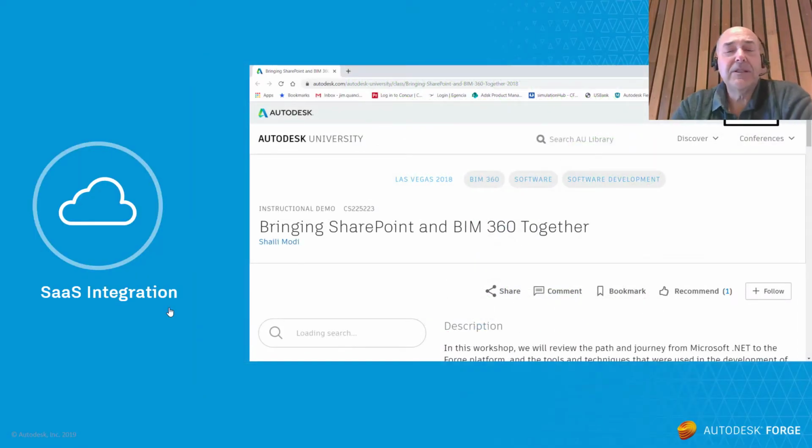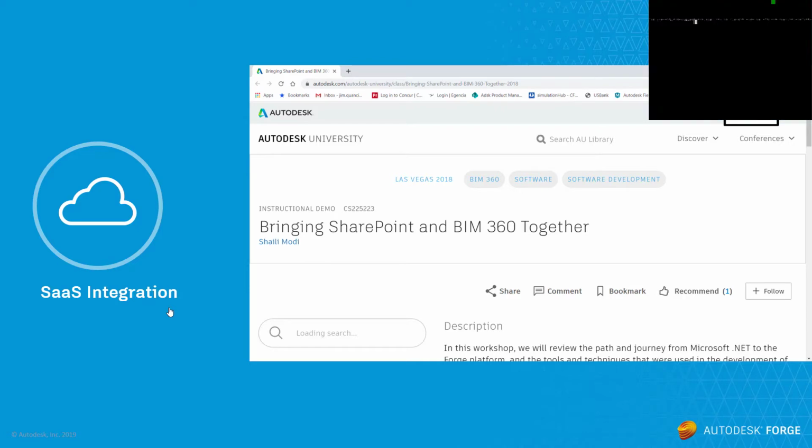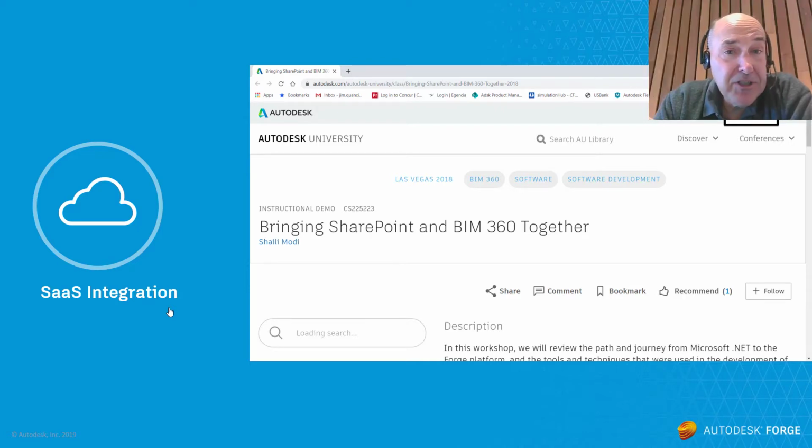Okay, another common integration we see is Microsoft shops using SharePoint for their intranet and really as their IT hub for bringing information together for collaboration across the enterprise. I'm not going to go there now, but let you know there are videos, classes, and written material. Actually doing a very simple SharePoint integration is something that a web developer can do in a day or two. It's kind of not a big deal. It's all based on web standards.